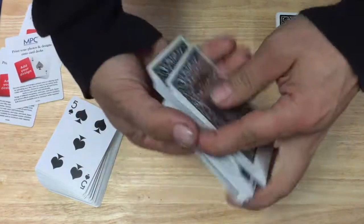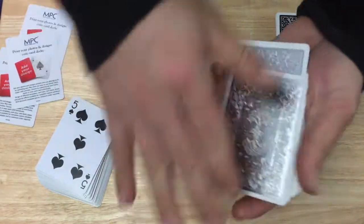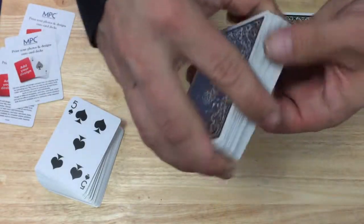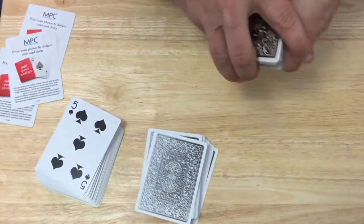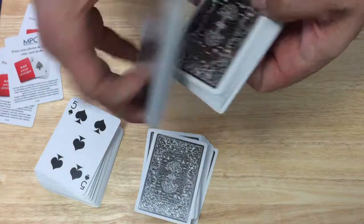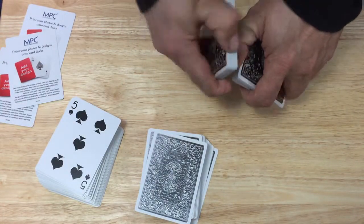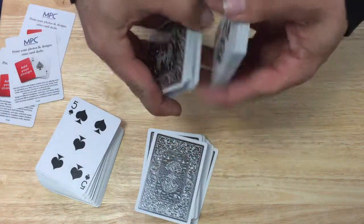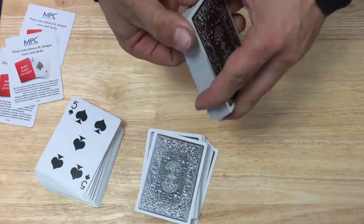All that being said, these are still beautiful decks that handle pretty good. Obviously a lot thicker than a standard deck because of the embossing and foil — since this is all embossed, you can feel all those details. It's a bit thicker than a standard card, but they handle good, they look pretty good, and I'm happy with them. I don't know if there are going to be any more Impressions foil decks — they've pretty much done all the main colors. I don't know how they can top gold, silver, and bronze. It might be time for a new back design.